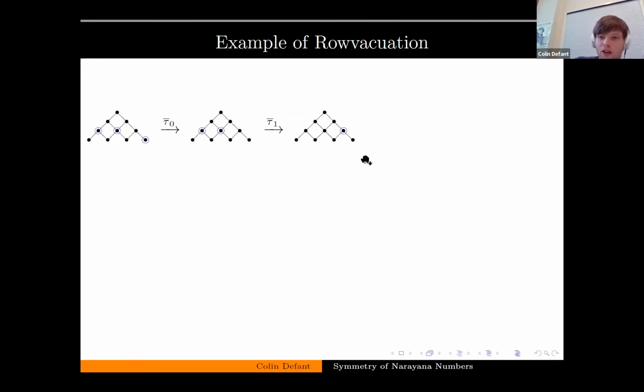The next step was we toggle the elements of rank 2. When we toggle this element, it's bigger than this element that's already in the anti-chain, so we can't do anything, so we do nothing here. And then when we try to add in this element, we can, so we add it in, so we get this. And then we're going to toggle the elements of rank 3. There's just one of them at the top. It's not in the anti-chain, but it's comparable to the things already in the anti-chain, so we can't do anything, so we do nothing, and we're left with this.